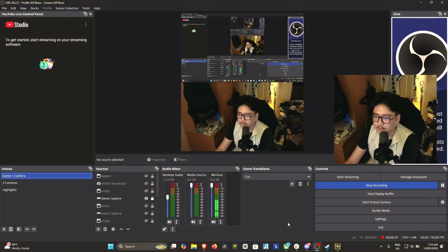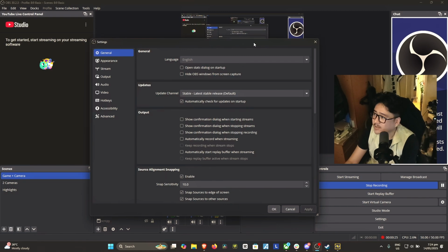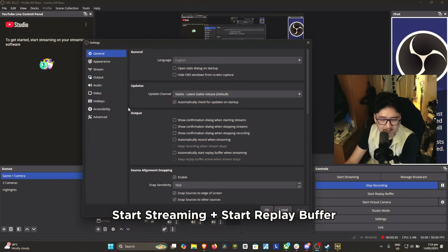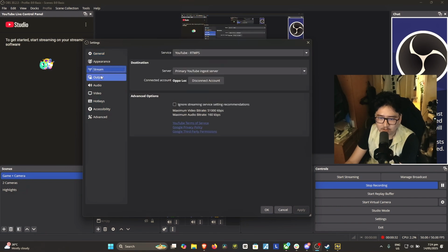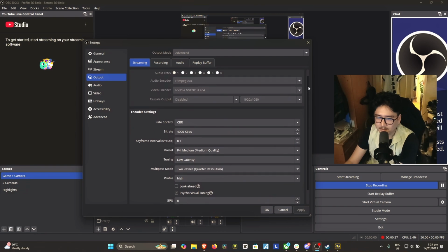So let's get started. Here in our OBS, here's what I usually do. You go here in settings. Right now we're recording, as you can see, but usually on a normal live stream, I just start streaming straight to my YouTube. And these are the settings that I usually touch on. Here are my default streaming settings. For streaming, you only need around 4,000 to 6,000 kbps, as long as your internet is stable. And then I just set this preset to medium.